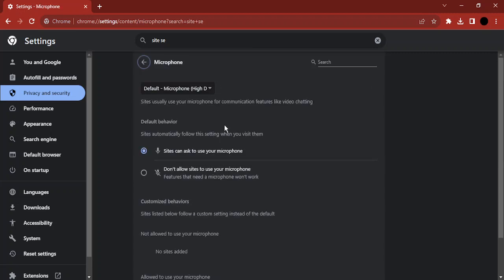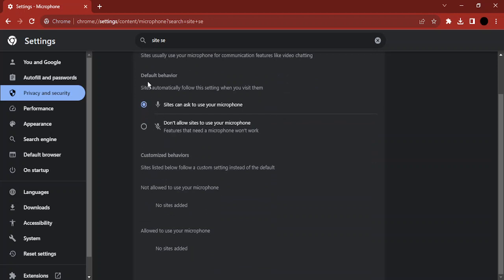The first thing that you need to make sure of is that the input device that is currently selected is the one in which you are giving the input. Once you have connected any external microphone, there would be two microphones connected to your system, one inbuilt and one external. So from here, make sure that your correct device is selected.